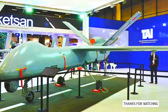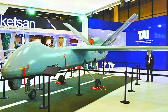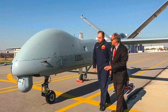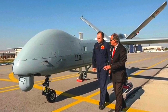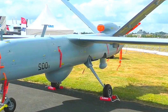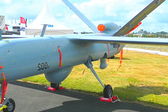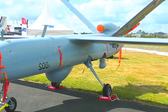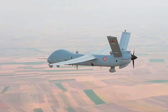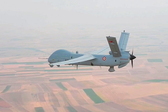In a nutshell, the Anka-3 drone is a perfect blend of technology, power, and versatility. With a sturdy airframe, powerful engine, and extensive endurance, it can cover vast operational ranges. Its advanced sensor suite, robust payload capacity, and sophisticated communication systems make it a reliable asset for various missions. Add to these its autonomous capabilities, combat readiness, and operational flexibility, and you have a formidable UAV. So the next time you hear a buzz in the sky, remember — it might just be an Anka-3 drone doing its impressive job.